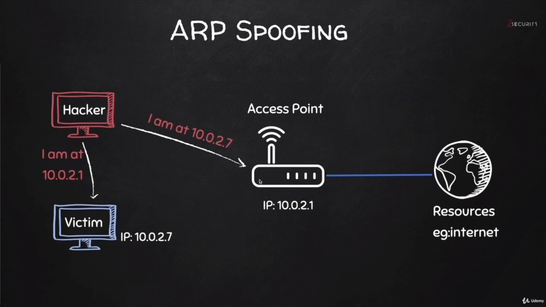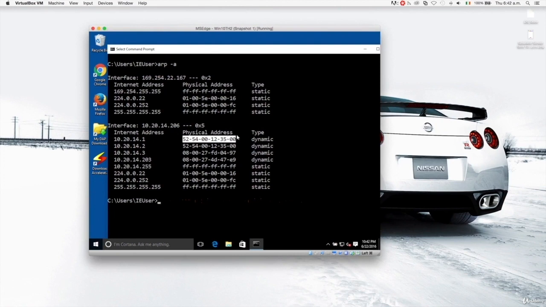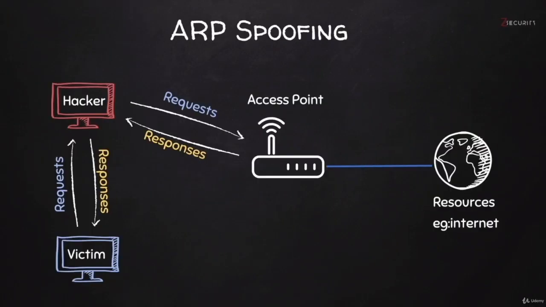And for the client, it's going to contain the hacker's MAC address, and it's going to associate that with the router's IP address. So what's basically going to happen is it's going to modify the MAC address here, and change that to the attacker's MAC address instead of the router's real MAC address. So when that happens, the hacker will be in the middle of the connection, and they'll be able to read, analyze, and modify the packets because they're going to be flowing through the hacker device.